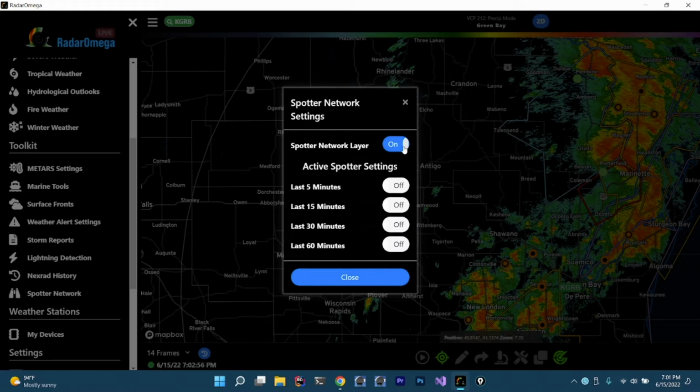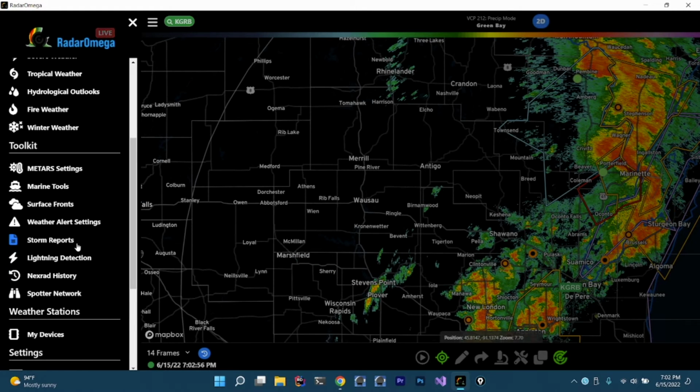So this shows you the spotter dots. It does not report your location, but it will show you others who are reporting their location via other means. And you can pick your interval active spotter. You can do those active within the last 5 minutes all the way out to 60 minutes. I would recommend that you leave it at the default or just pick 5 minutes, because if you do 60 minutes, your screen's going to be filled with a whole lot more dots. Some of them are going to be really out of date. They may have moved to another location or whatever, and it's going to slow down the application probably. So I'll just leave that alone.